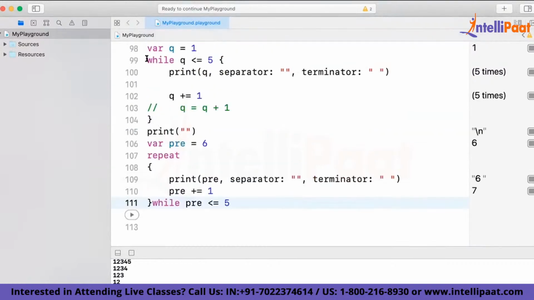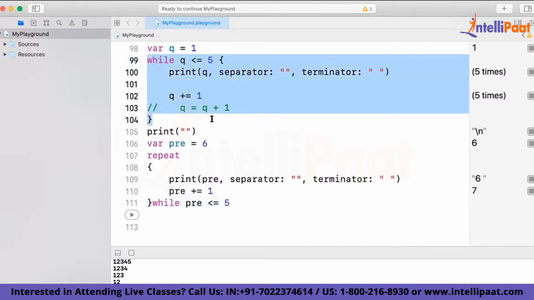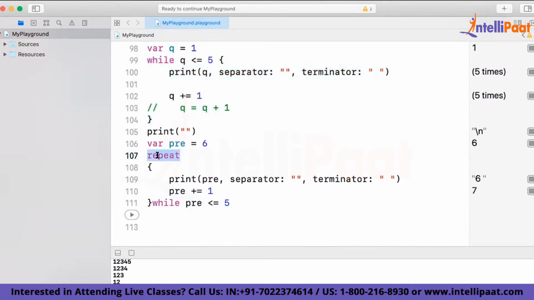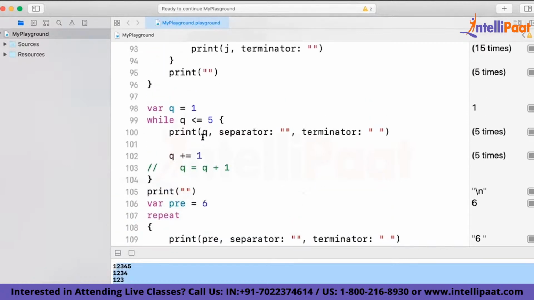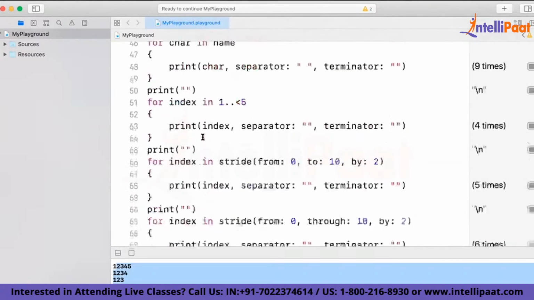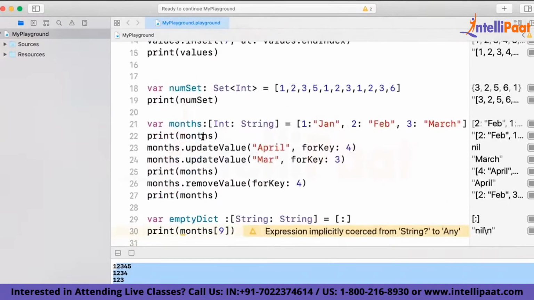It was easy, right? You have been using this while, and in other languages, probably Java, it is called do while. Here we call it repeat while. So that's the only difference. Otherwise, these loops are the same as Java or Kotlin. So in free time, try to get the same solution that we did here, 1, 2, 3, 4, 5, this output, using the while loop or repeat while, whichever you find comfortable or suitable for the solution. And okay, this is about the loops that we have in Swift, the different types of loops that we have.